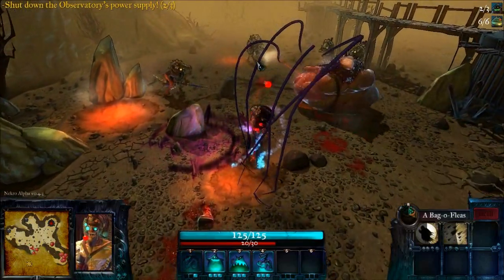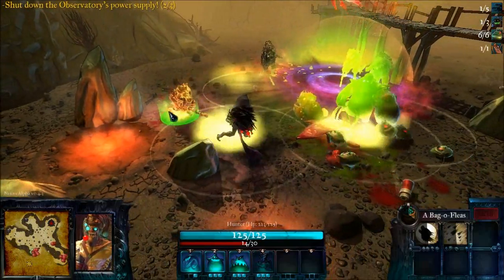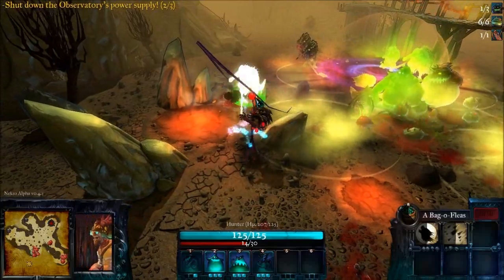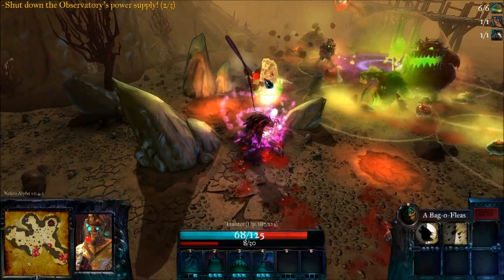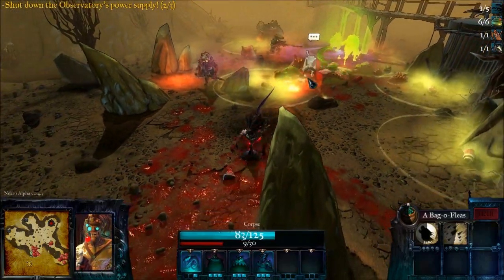So here's the last transformer. This is going to be one hell of a fight because there's a lot of enemies here. So I'm going to try my very best to take this engagement on and win. But it's looking pretty difficult. I just lost both my punchers and I'm running low on blood.